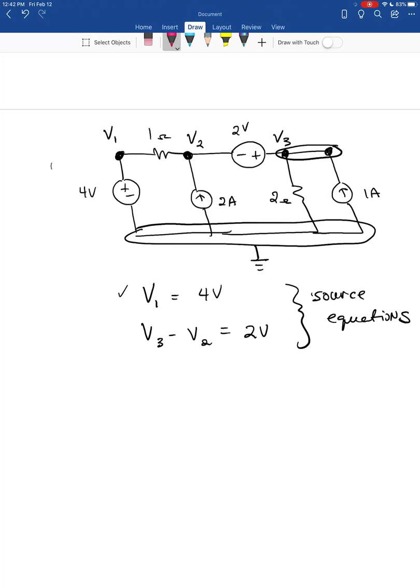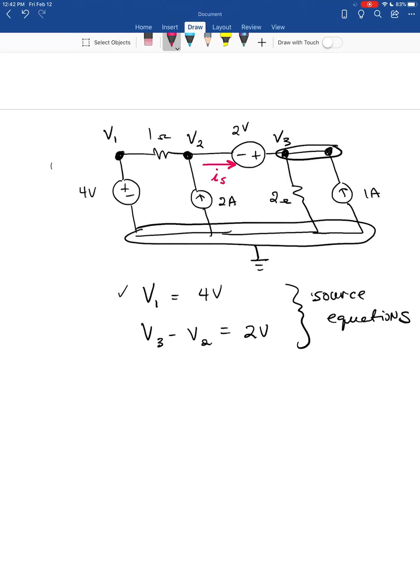Remember when we are writing node voltage equations, we're summing currents, but we're summing currents in terms of the node voltages. Well, in this particular case, the current through the 2-volt source is an unknown. And because there's no resistor there, we can't use Ohm's law to get a definition for what it is. So we just have to pick a direction. This is a random choice. I could pick it pointing to the left or to the right, because I haven't solved the circuit yet, so I have no idea which direction it actually flows.